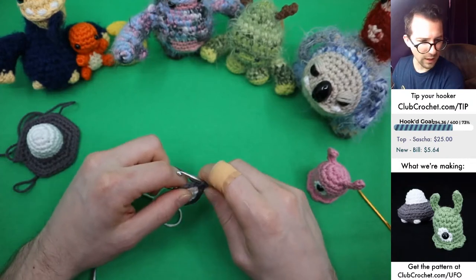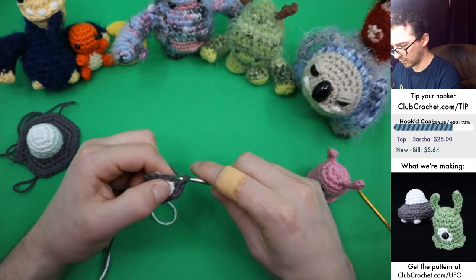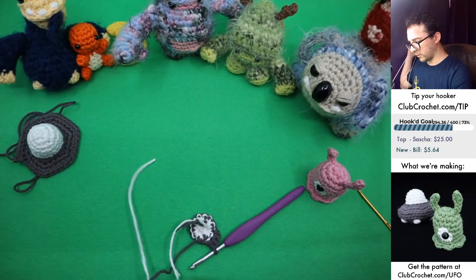Okay, so where am I? I am on round 3. Cut this white yarn here. I'm gonna have so many of these UFOs.